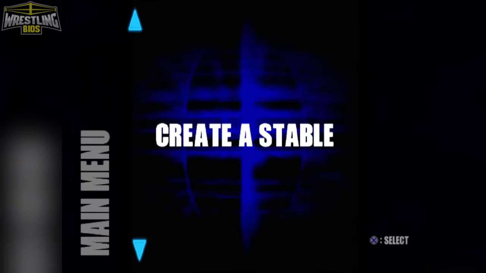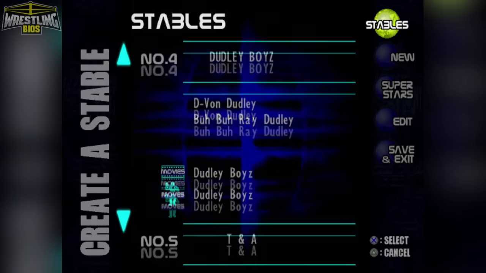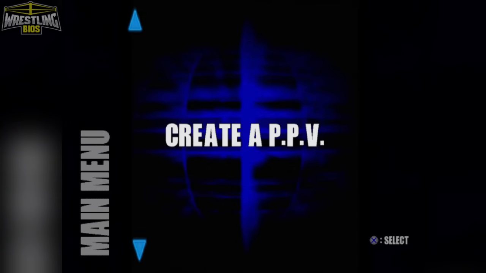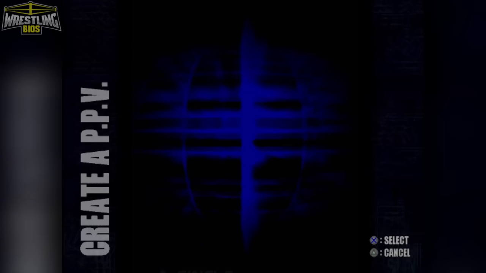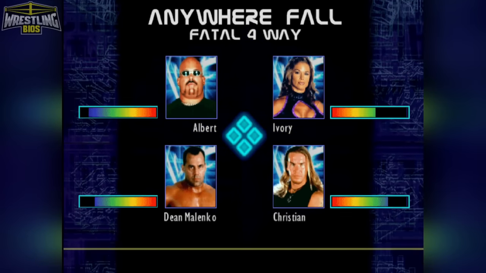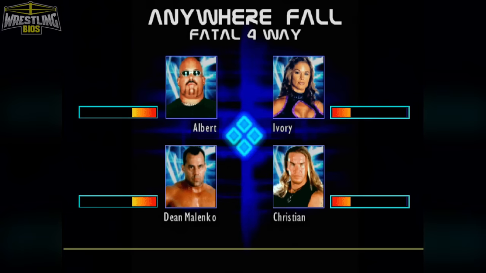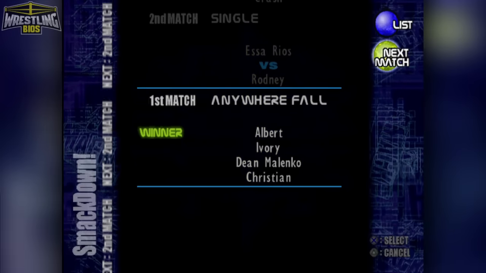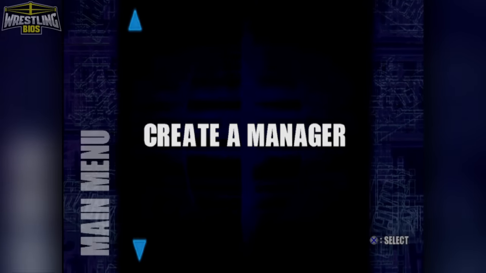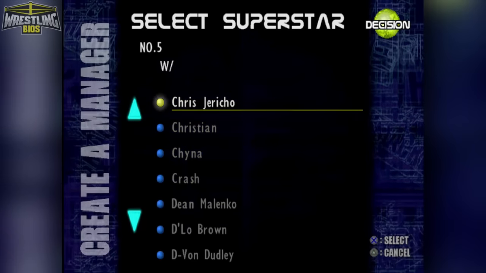Create a stable lets you create tag teams and factions. You can edit their entrance music here and edit their entrance animations. Create a pay-per-view lets you set up your own events, and you'll get scored on show quality once it's been completed. You can play matches or simulate matches, but the load times can be a killer here, especially when booking your event. It's a fantastic idea though, it's like a very early GM mode. Create a manager is also available, and this lets you assign a manager to any superstar.